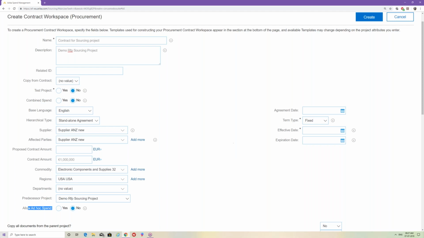Now there's another important field over here which we should have a look at, that is hierarchical type. You can see there are 3 kinds of hierarchical type: standalone agreement, master agreement, sub agreement.